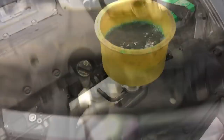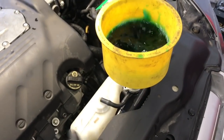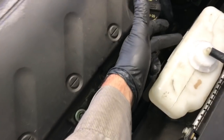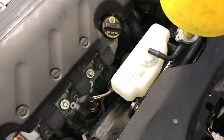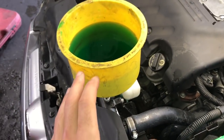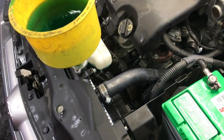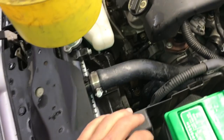Now we're ready to fill the vehicle up with 50-50 mix Honda approved coolant. It's a blue color coolant. So you want to go ahead and fill the radiator up now, and you also want to fill the overflow bottle here to the full line with the coolant. And now you're going to start the vehicle and let it run. I have the AC and all the accessories turned off. I just had the vehicle running.